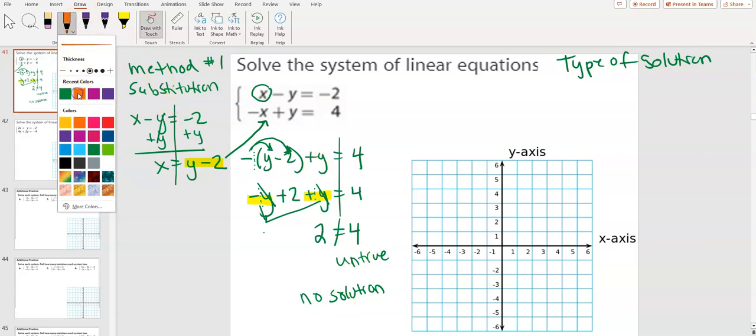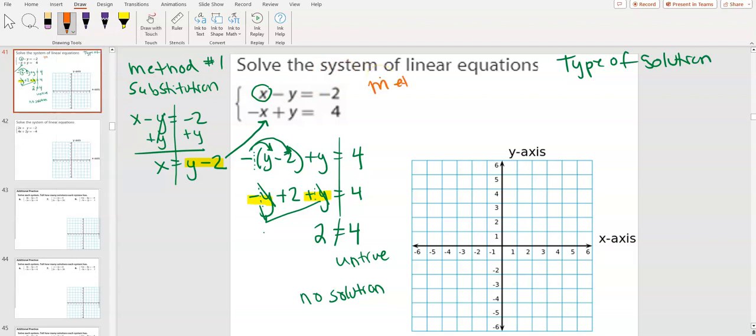What we're going to do now is go ahead and go to graphing and use method 2. And we're going to graph. Okay, and I'm going to show you. So again, these are 2 separate methods. You do not need to do both of them when solving. I'm just showing you 2 different ways to do it because you might still be struggling with substitution, and graphing might be more of your stronger suit.